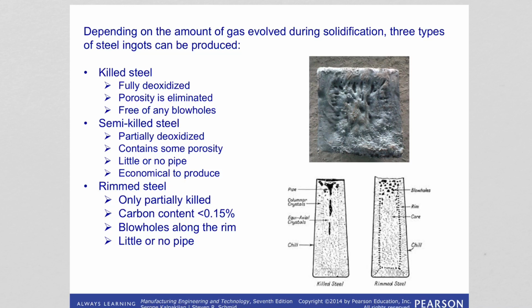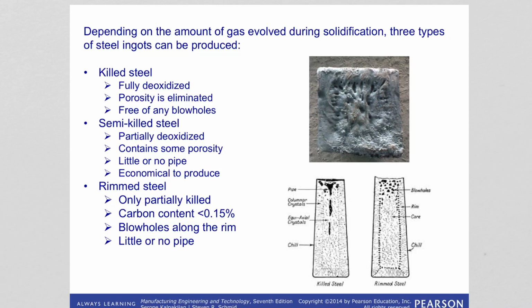So of course, during the solidification of an ingot, many reactions will take place, which can affect the quality of the steel that is produced. For example, gases like oxygen or other gases can dissolve in the molten metal. And of course, when it is solidifying, these gases are rejected because these gases have a solubility limit in the metal.